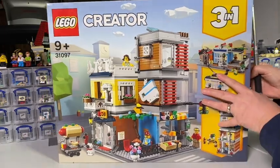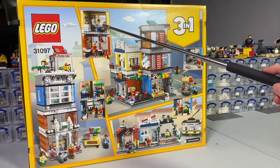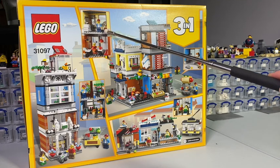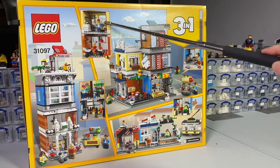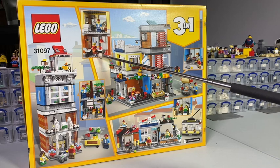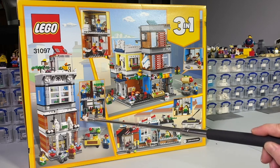Let's have a look at the back of the box. We have a man with goatee up here. I mean, he clearly is a single man who lives on his own. We don't know why. I'm getting the feeling divorced, recently divorced, maybe separated, maybe thrown out of the family home. That's what I'm feeling about him. Old man with Quassel. Just old man with Quassel. No idea what's going on here. Old man now staring at Quassel with a bone in a bowl.